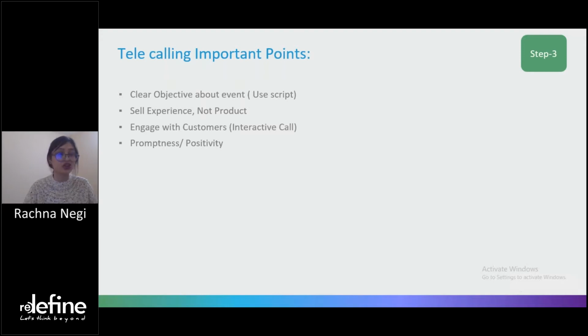So make sure you're prompt and very spontaneous at the same time when replying to the customer. Because if you take a pause, the flow of the call, the flow of the interaction, gets cut. Now, the fifth thing is courtesy. Why is courtesy important? Try to give time to your customer to speak. Try to listen. If the customer is saying something, just take the time, listen to what he's saying, and then reply accordingly.